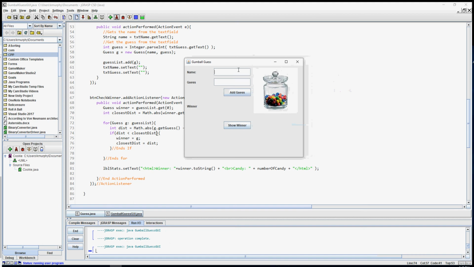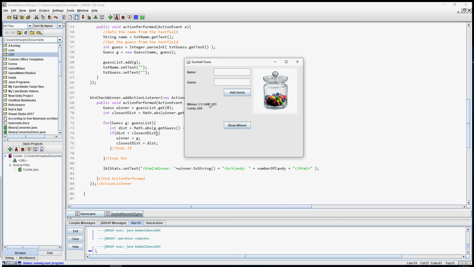Okay, so let's just test this out, make sure it works. Kim, I'm going to guess, I would say right in the middle, 150. Although normally you don't know your range of candy in the jar. Patrick is going to guess 200. And my CS 1400 class is going to guess, what did I guess, 200? 201. You can trump me, see if you guys win.